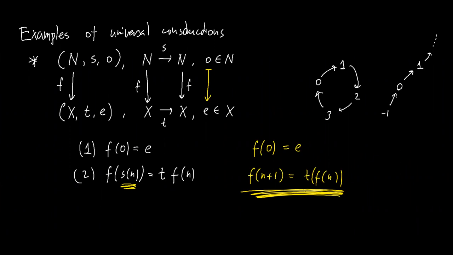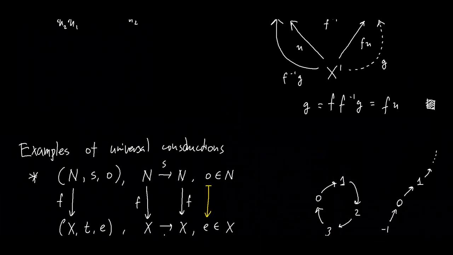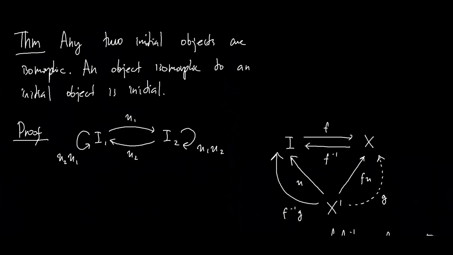Oh, recursion. Okay. Induction is used to prove something about numbers, and here you're constructing a function. So this is a recursive definition of a function f, and we know that it's a valid definition. We know that such an f indeed exists, and it's unique. So we actually already know that the natural number system is an initial object in this category. And after that, we just apply this fundamental theorem of mathematics.